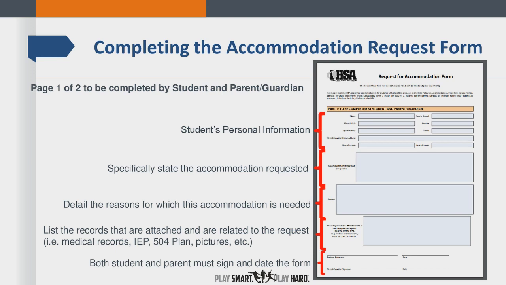Basically, a couple of things I want to point out with part 1 that I see parents and students typically don't include or may not include correctly.